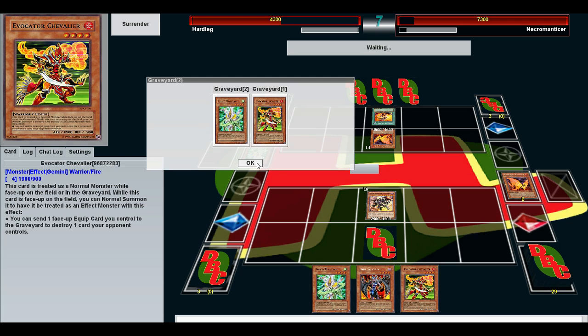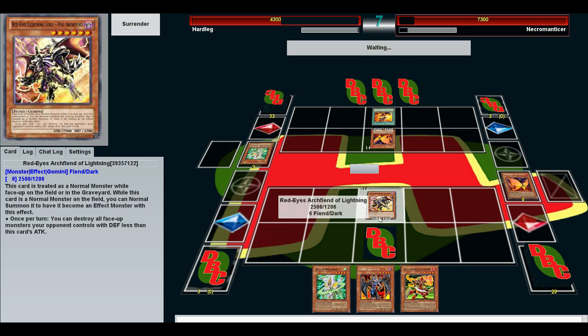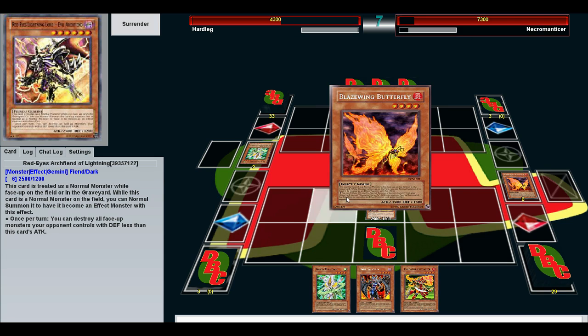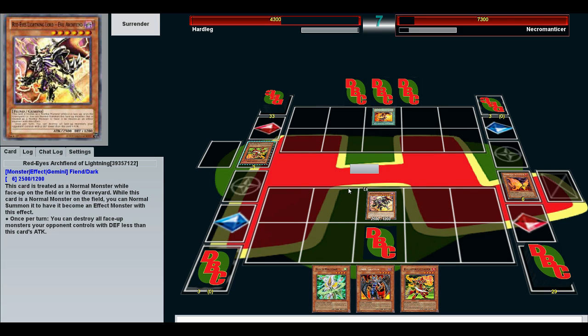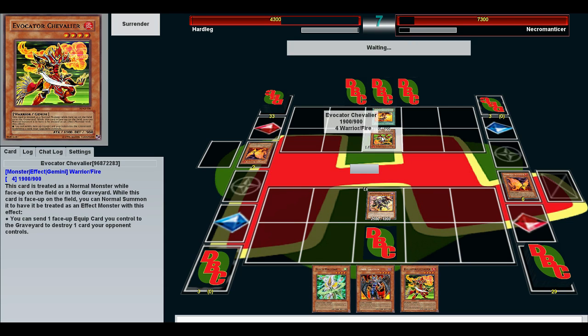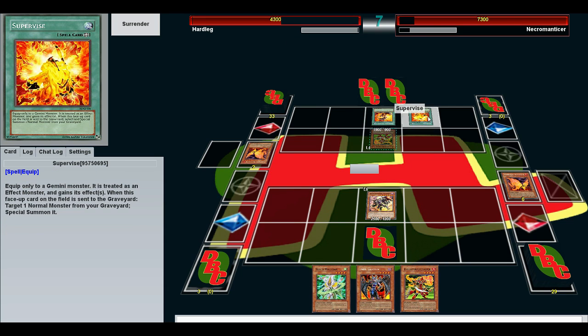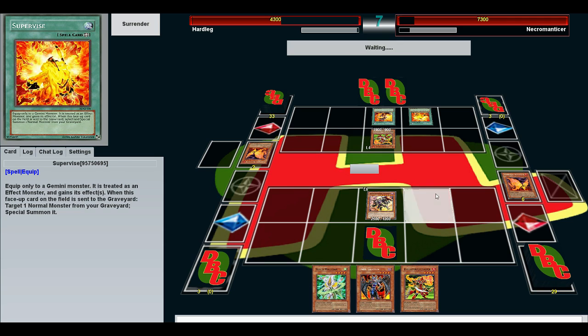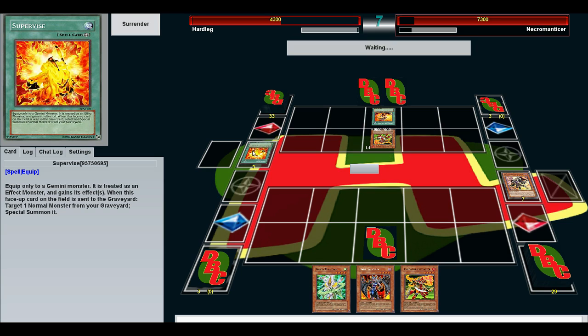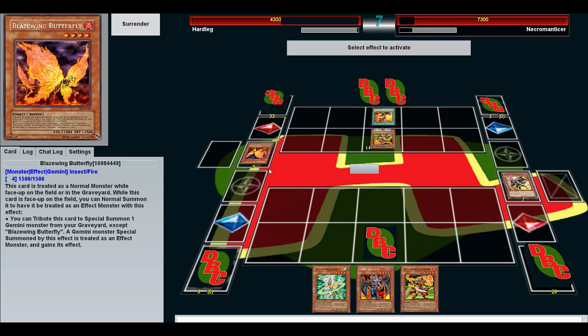Okay, we get out the Blazewing Butterfly. I've got Evocator. I guess we just normal summon it. Activate its effect. Get my Evocator out. Put him in attack mode. And then what, you got some kind of equip card? I've got Supervise. Everyone should have Supervise. Oh, you gotta supervise that one. No chaining of cards. And while I don't need Supervise, I can just ditch that, kill you, use Supervise, get back my Blazewing Butterfly. For happy fun times later.